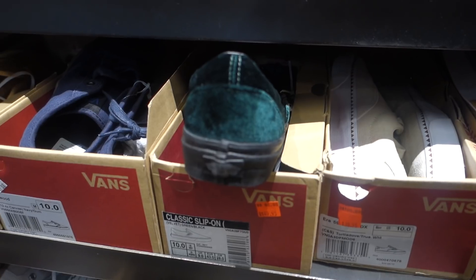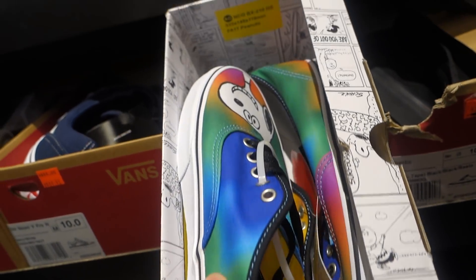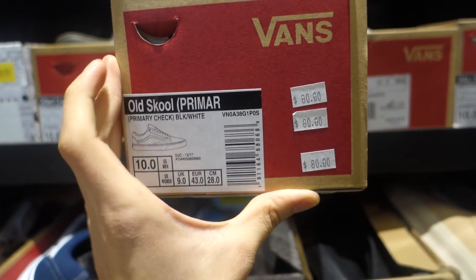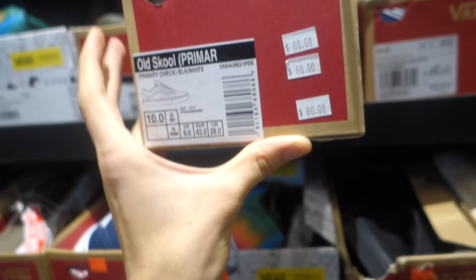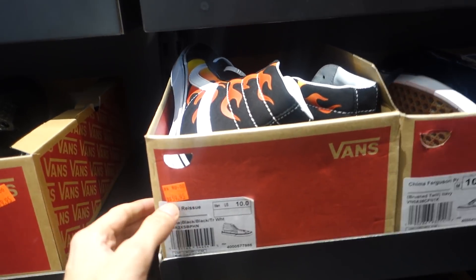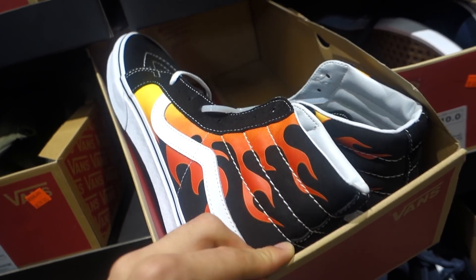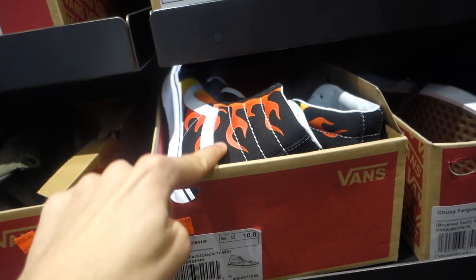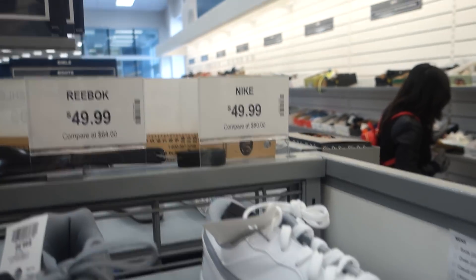Starting with size 10s - they have a ton of Old Schools here. They got this green velvet slip-on Vans, some weird dyed Snoopy Vans, and Old Schools with the checkerboard print - not too shabby, but full price, buy one get one half price. One of the better finds today: the Vans Skate High with flames on the side, going for $60 Canadian. The last location also had the Thrasher collaboration. That was the Vans outlet - now I found the men's section.